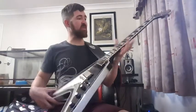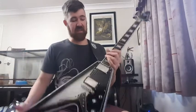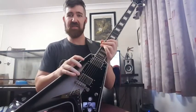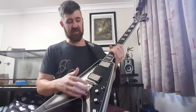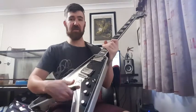Ahoy mateys, this is a quick review about the Brent Hinds Signature Flying V from Epiphone. It's mahogany body, mahogany neck, silver burst obviously. It's got Brent's signature Lace Hammer Claw pickups. It's got three knobs for doing stuff. One of them is actually a kill pot, which is pretty cool.